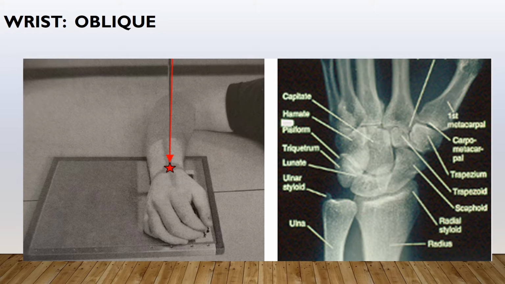For the oblique x-ray, once again, if I had a digital cassette, I would be right in the center. And I walk in and I tell the patient, let me move you. And I just go ahead and rotate them to a 45-degree oblique. When you are doing this, make sure that you can still see the scaphoid or the navicular bone, and you're sort of rolling it so you can see it more as elongated than you did in the previous slide.